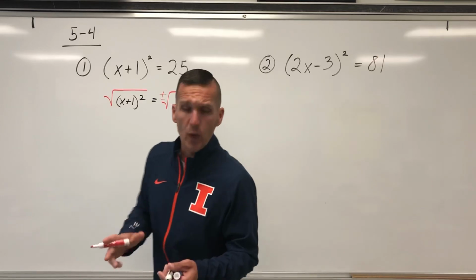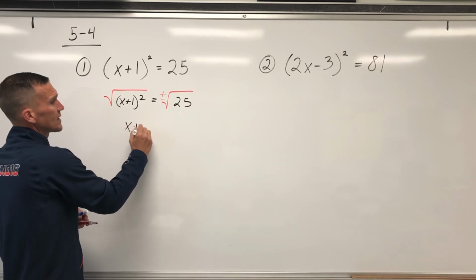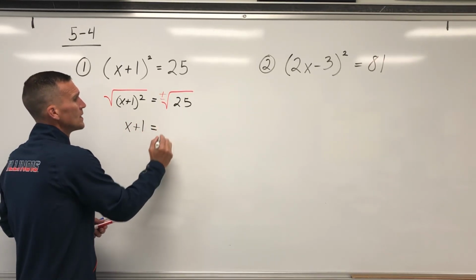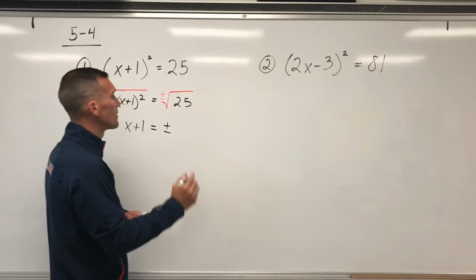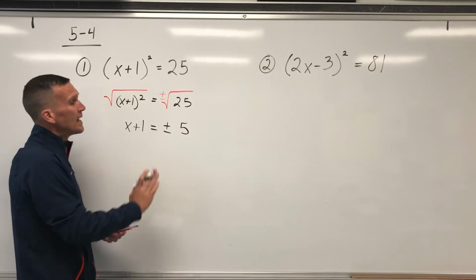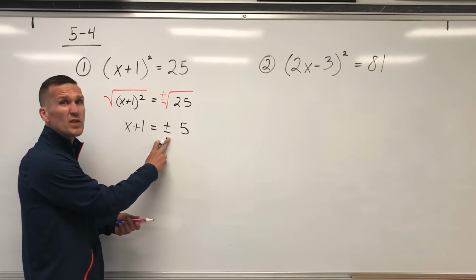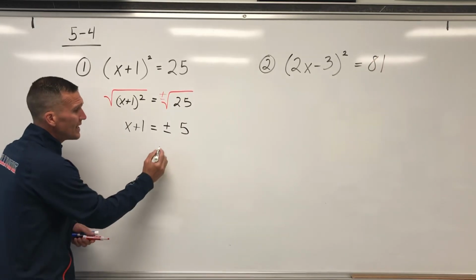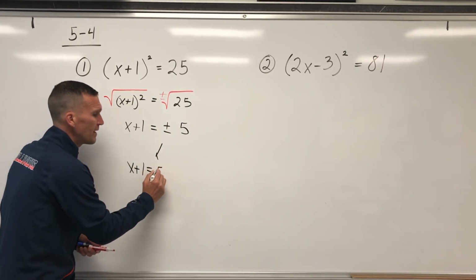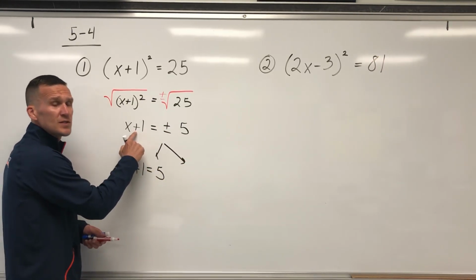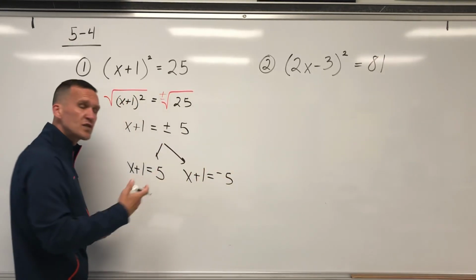So on the left side, the square root and the squared cancel. So this and this go away, we're left with just x plus 1, and you don't need the parentheses, equals plus or minus, and the square root of 25 is perfect. It means it's not a square root anymore, it's just the number 5. Now if you ever have a plus or a minus in your problem and you're not done, you probably want to set up 2 different equations, because x plus 1 is allowed to equal positive 5, but x plus 1 is also allowed to equal negative 5, and you can solve them separately.